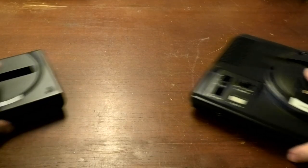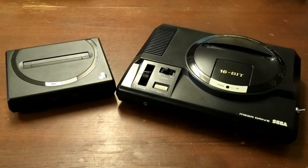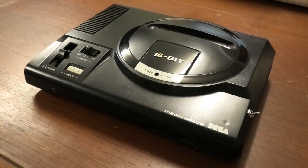First though, let's compare the Mega SG with its default audio settings on firmware 4.6 to my VA4 Model 1. For best results though, please use a good pair of headphones, because I can't guarantee much differences will be heard through a rubbish tinny phone speaker. Stand by for action.